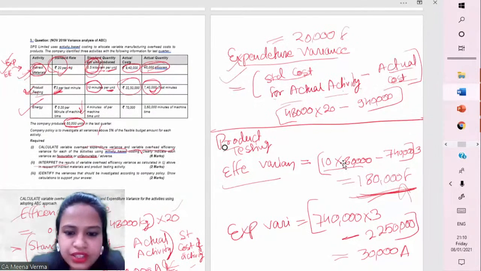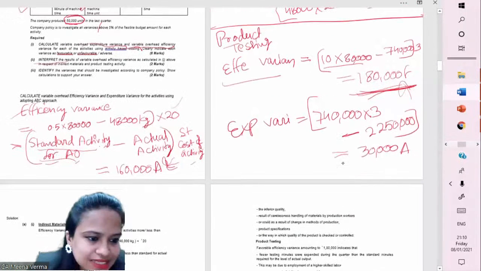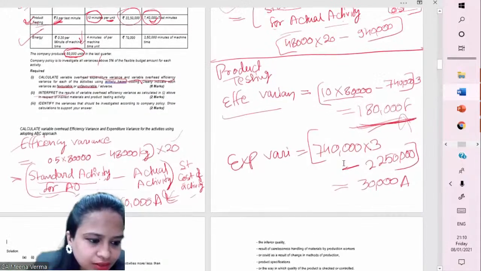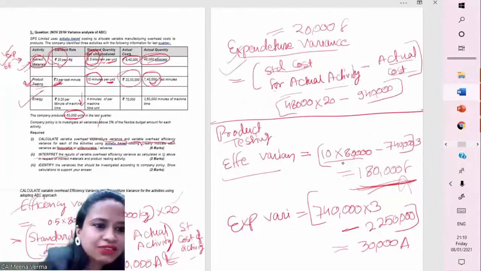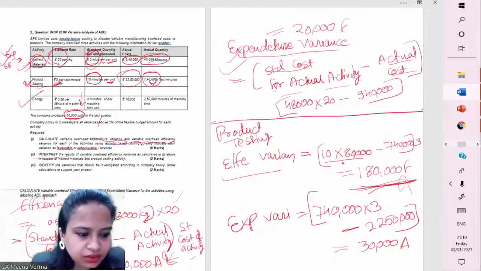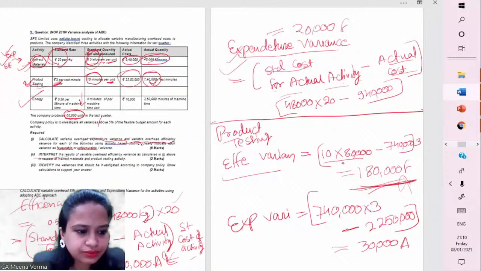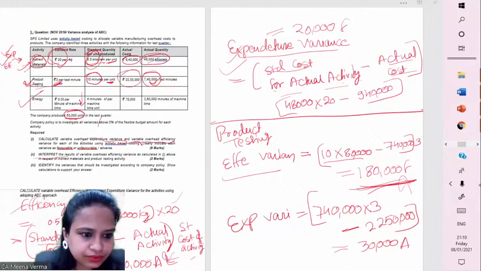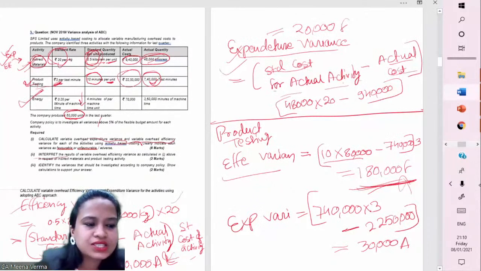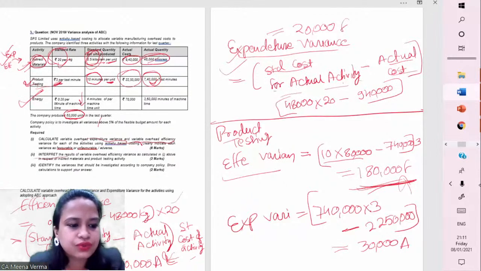Okay, you have given me the answer of the next also, indirect. See, you have not written for which you are writing, like whether for indirect material or for product testing. You are not writing in this way, so I didn't understand for which you are giving me the answer. Calculate these variances for energy also.